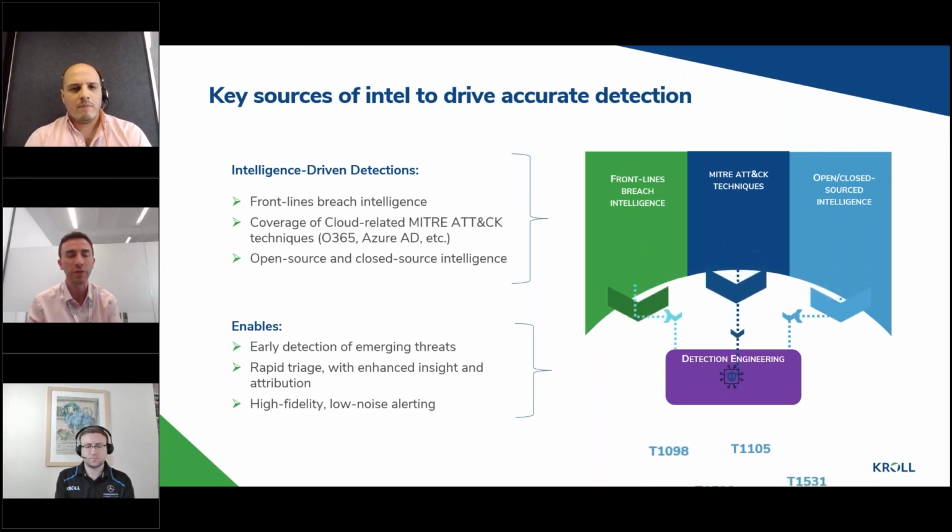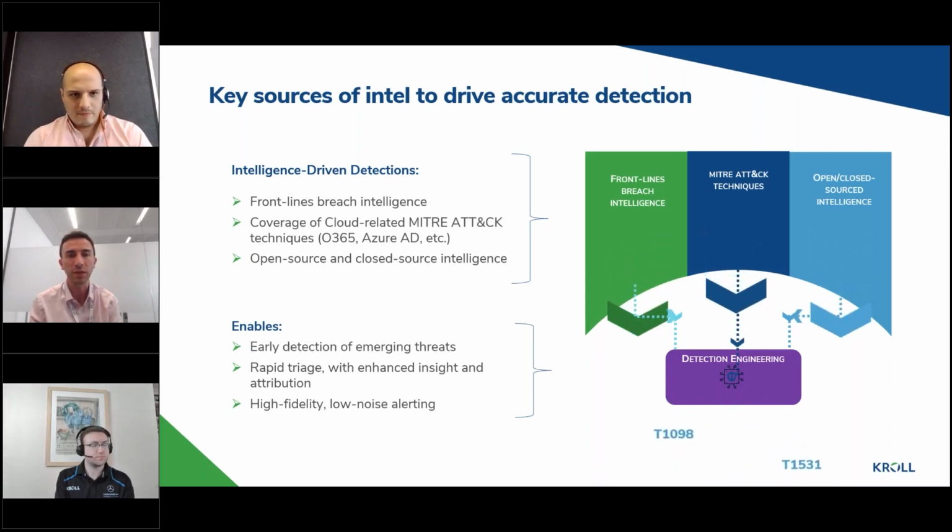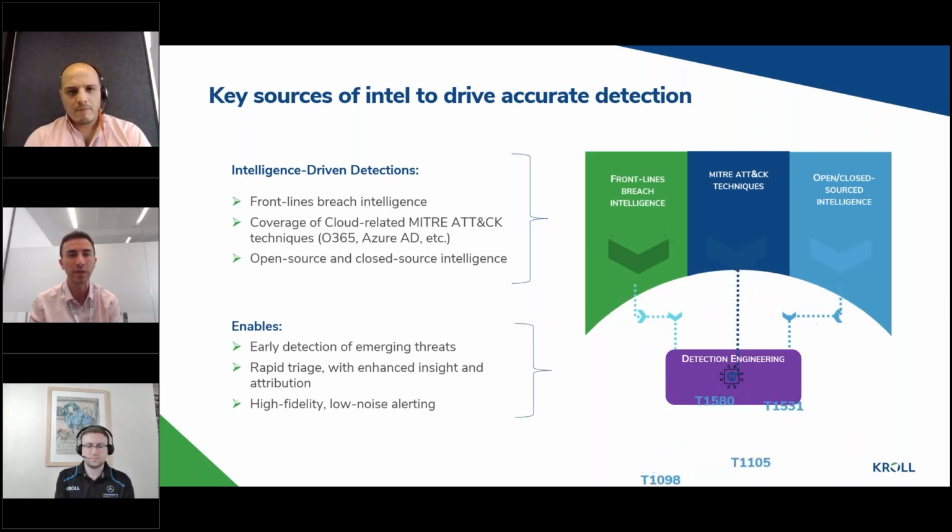If you're fortunate enough to be in a commercial SOC, you may see a lot more frontline breaches and incidents that give you the insight as to what attackers are doing. That's also true of internal SOCs. Every so often there's that one very notable incident that has you working through the weekend. Every observation that you get from those can then be fed into the detection technologies. Through Defender, through Sentinel, you've got great places to interject observed behaviors and other techniques.